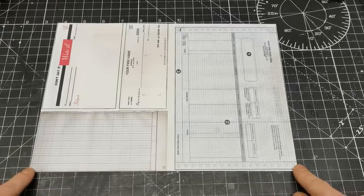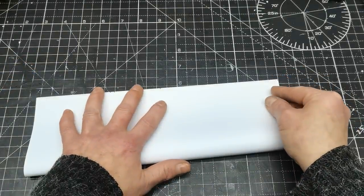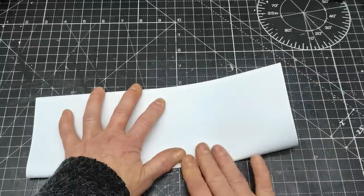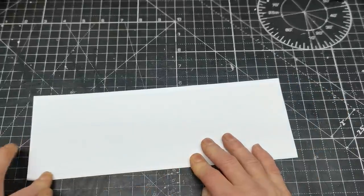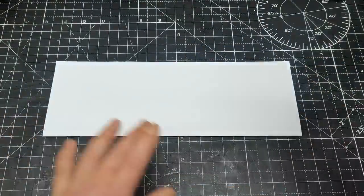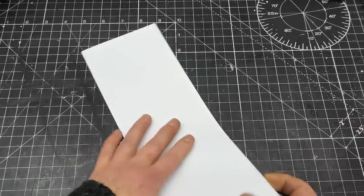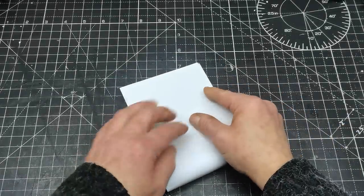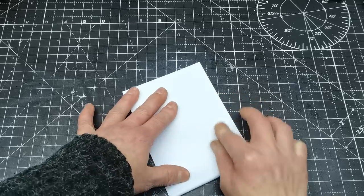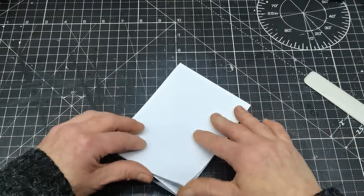The long side, I'm gonna fold in half. Always the longer side, if you have a rectangle shape, always the longer side, fold in half. And then the shorter side, fold twice. When you have a square, there is obviously no matter, because first you are folding the same sides together. Now half, and now this one here.